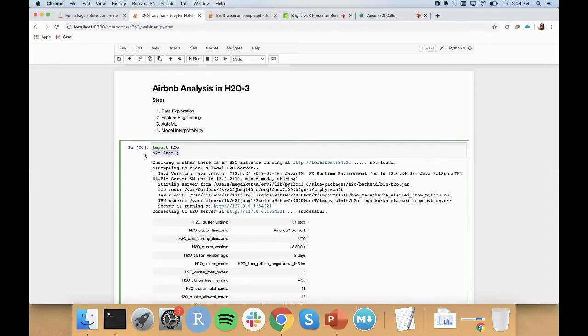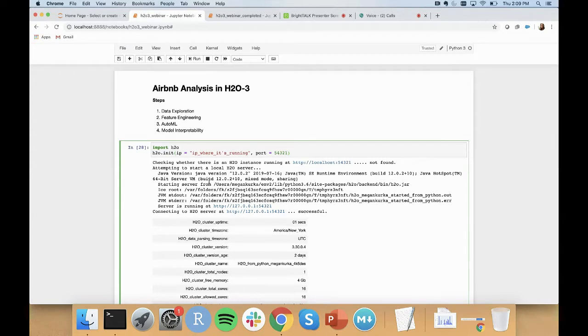When I run H2O init, it's going to tell me a little bit about this. It's going to tell me how long the cluster's been up, what cluster version I'm using, and how old this cluster version is. So this new version was released 2 days ago. It's going to tell me how many nodes are in the cluster. I'm just running this locally, so it's just a single node. It gives me a little bit of other information.